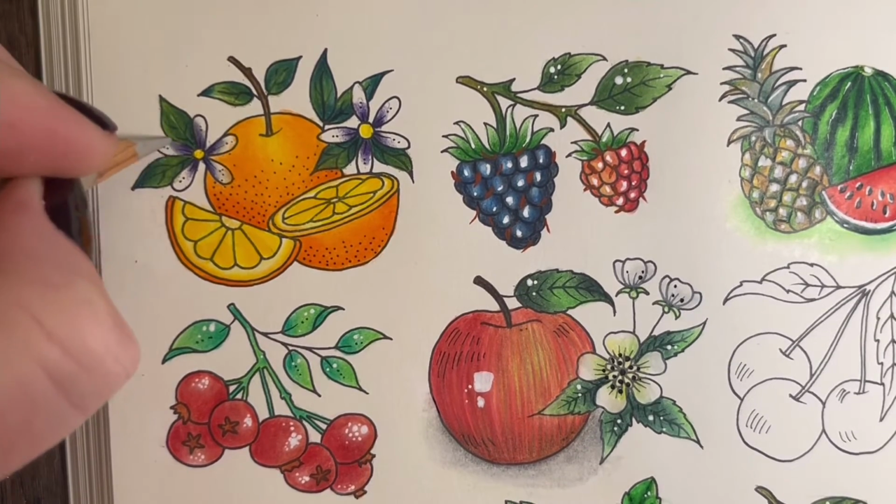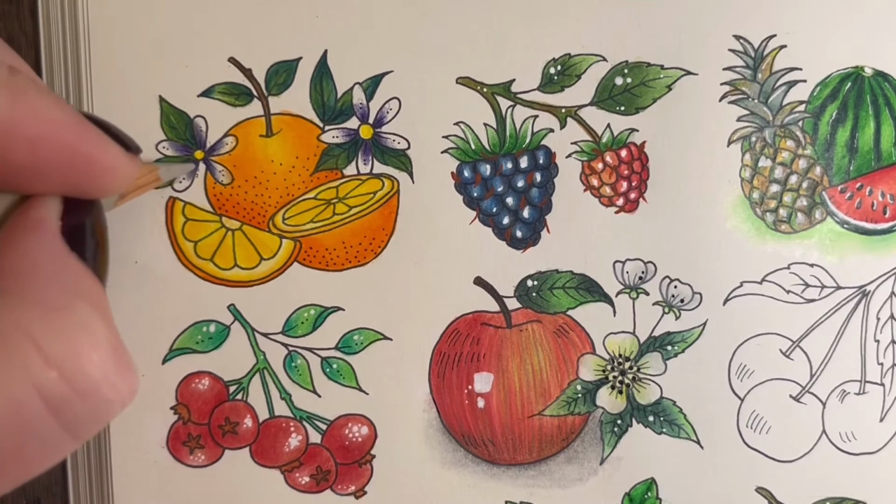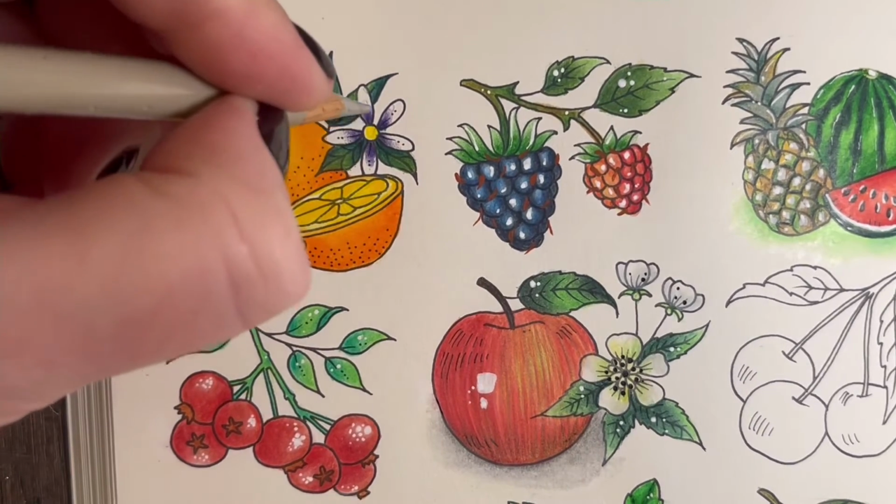Maybe on the tip, on the edge of the purple or the mauve.